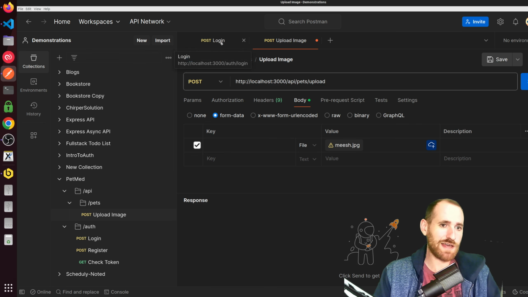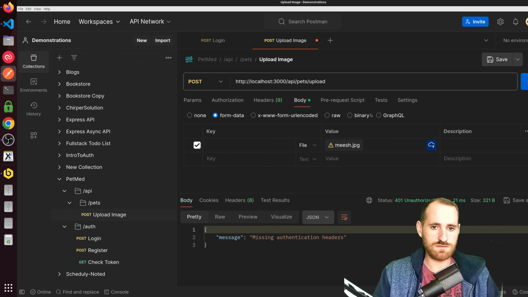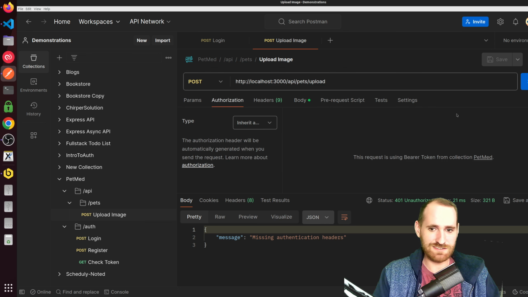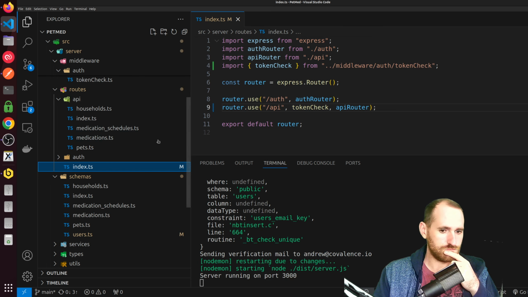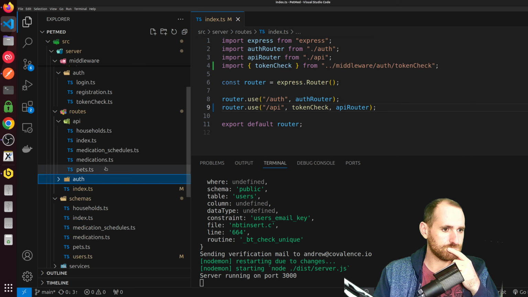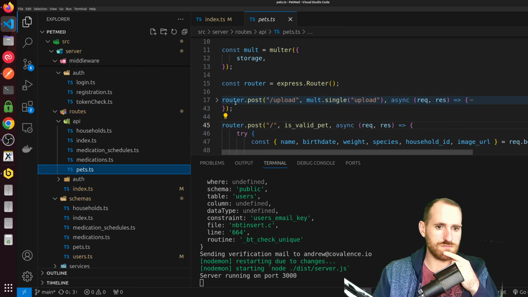So because I clicked that login button a few minutes ago, if I run this, missing auth headers. Ah, crud. Let me go double check that. API pets.